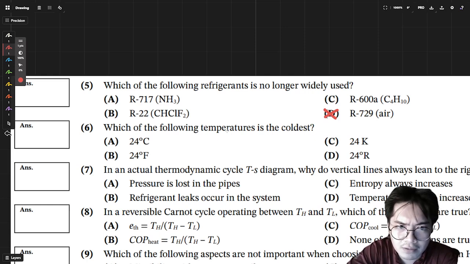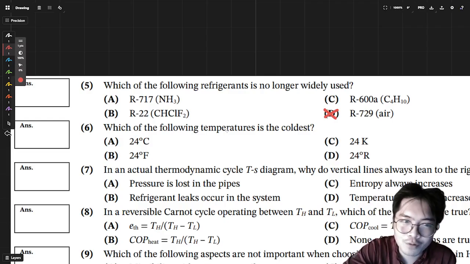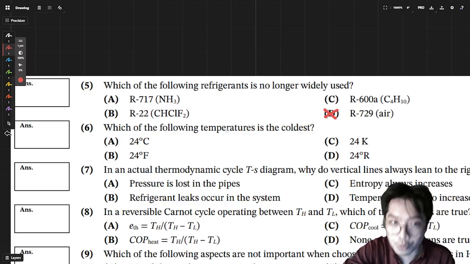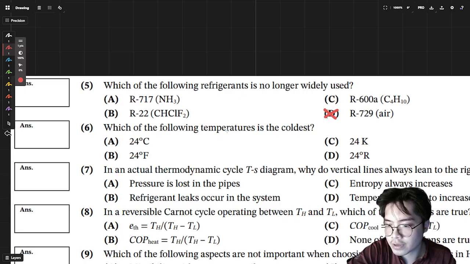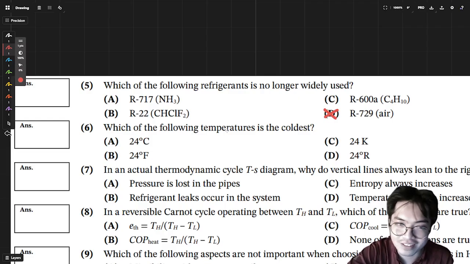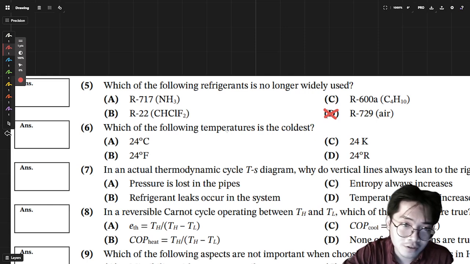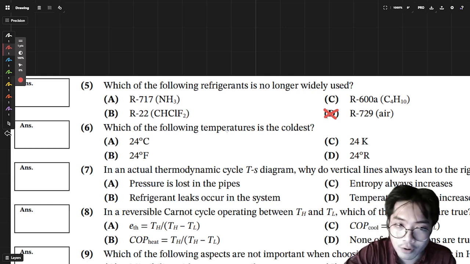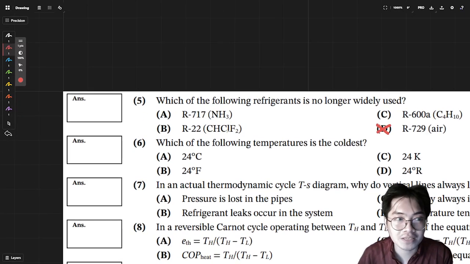And the thing about that is, what substance is in here that has a fluorine or a chlorine or both? That is letter B. This is R22. Actually, for the tables that we will use for this subject, we will be talking mainly about refrigerants that are no longer used. That's how old the textbook is. R22, R11, R12, all of them are phased out. Currently, we are trying to use better refrigerants, or fluids that will not tear holes in our ozone layer. But what's supposed to not be here any longer is R22.